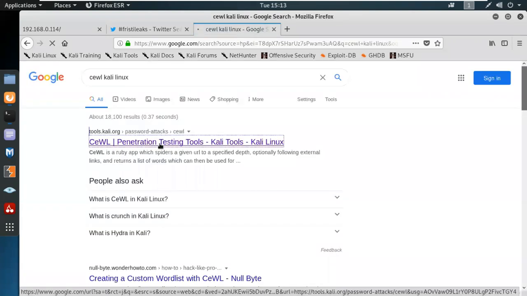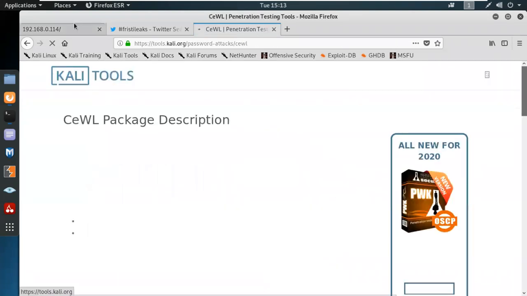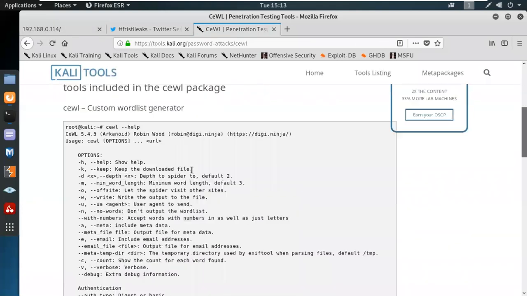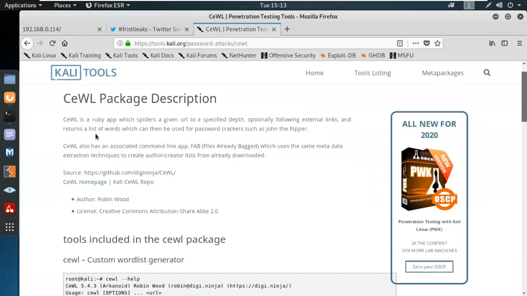CeWL is basically used for creating word lists from a website. CeWL is a Ruby app which spiders a given URL to a specified depth, optionally following external links, and returns a list of words which can be used for password crackers such as John the Ripper. So we're going to create a word list with the help of CeWL.